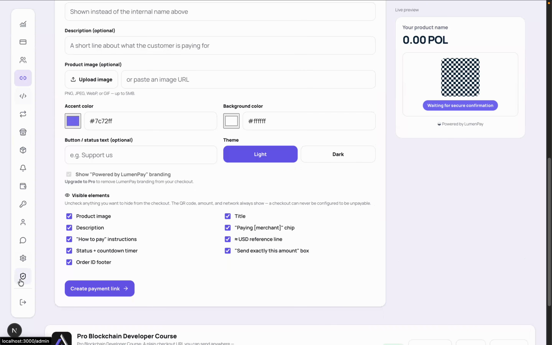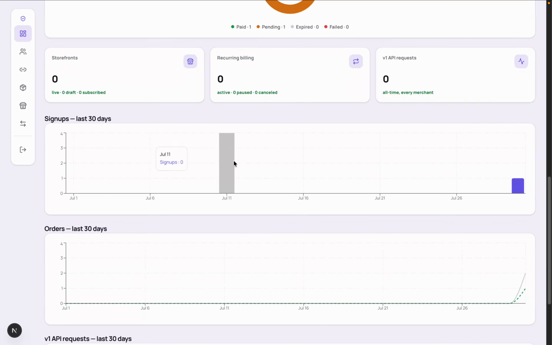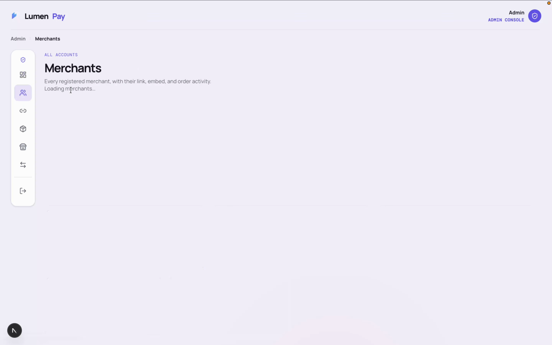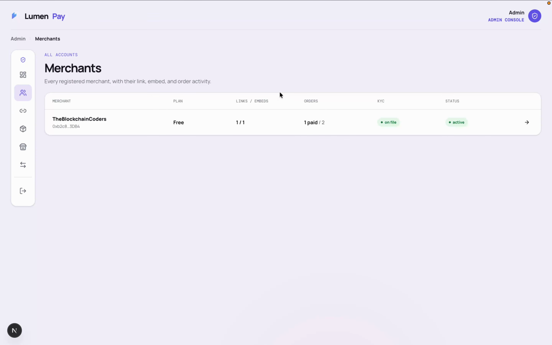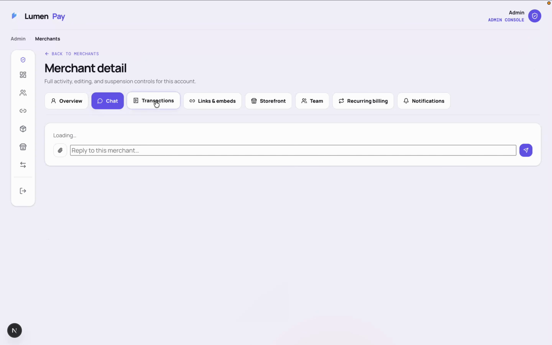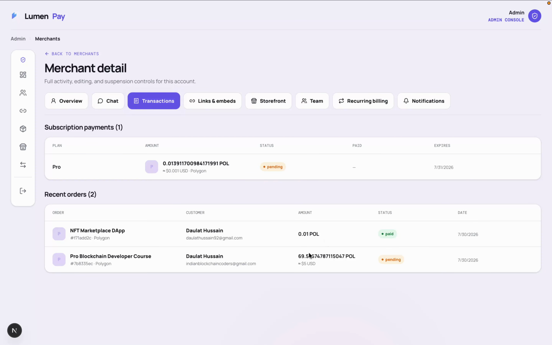If you come back here in the admin panel, there you will find all the details about the transaction which is happening. So there you will see the interaction of the payment, the user link creation, chat model. That's all you will find. So it's loading. You will see all this data is getting updated. The transaction model. If you come back to the customers, you will have this one. The merchant is there, and you can see two links it's created, and currently it's in the free account. So just wait, it's opening, and here you will find the details. If you come back to the chat, there's no chat. If you come back to the transaction, you will find that one is paid and the other one is pending.